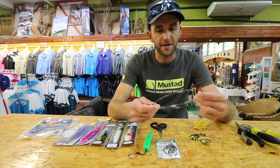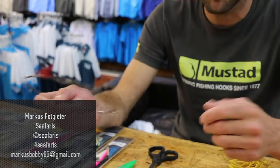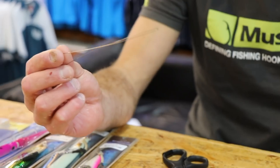Basically, what you need first is just a normal American fishing wire. This is number 7, but it doesn't really matter. And what you do is you bend it into a loop and you cut it off. This is just for the splicing purpose.